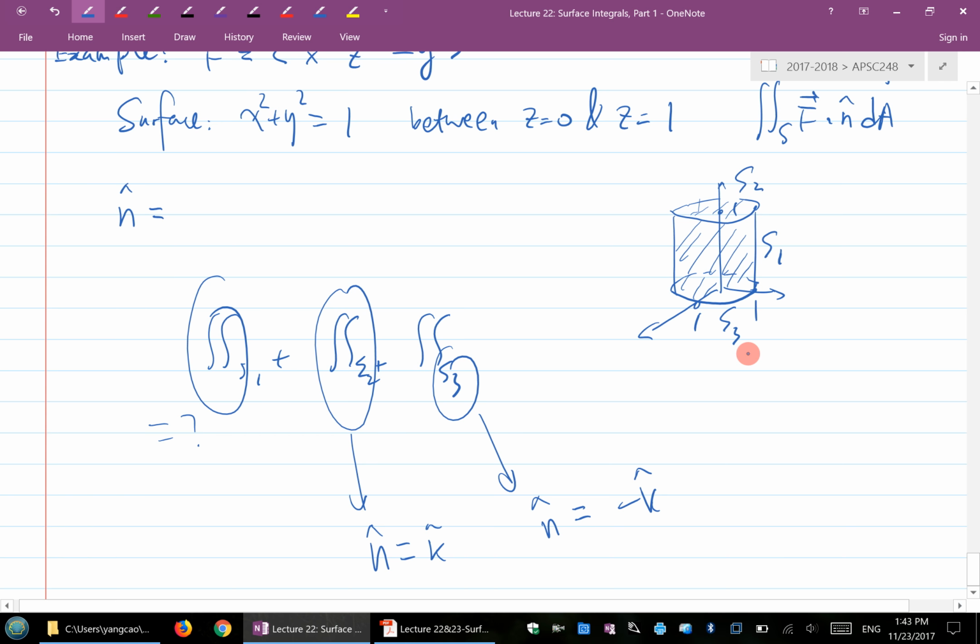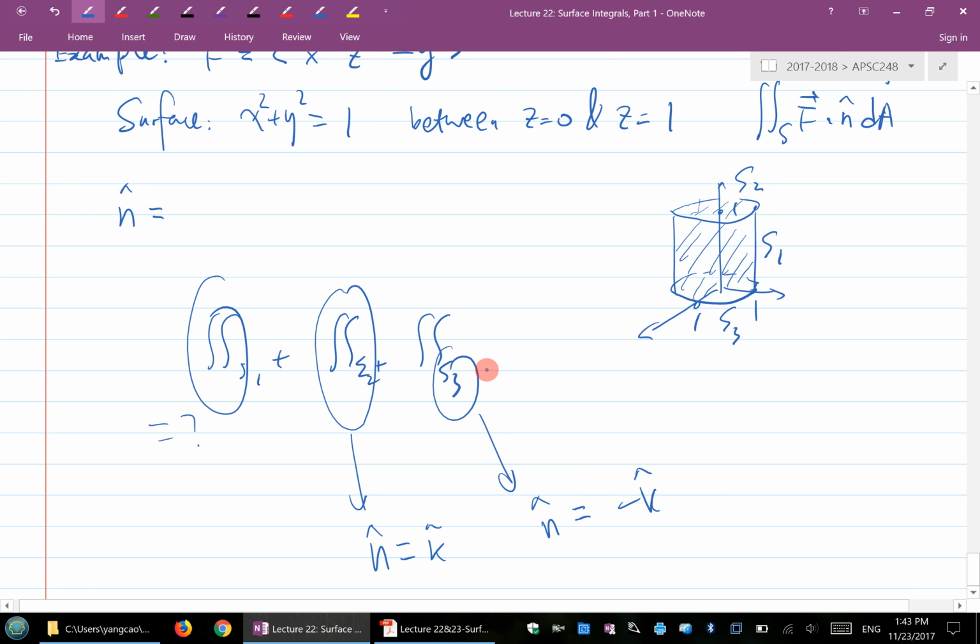There is another one. I don't want to confuse. Anyway, in the next couple of lectures there's another situation where you'll see that. But for now, in terms of calculating the flux for an enclosed surface, you've got to look at how many pieces of surface there are. Then you add the flux out of each one of the surfaces, accordingly with the proper orientation. And then you'll get the total flux out of the surface.